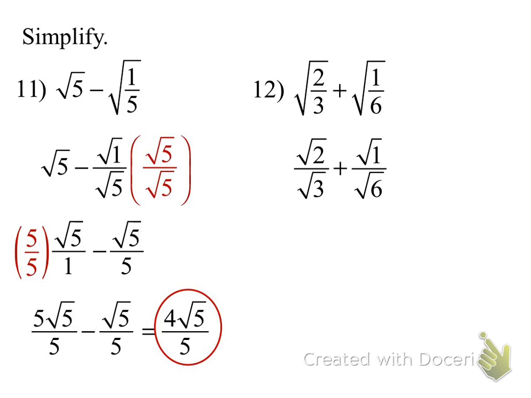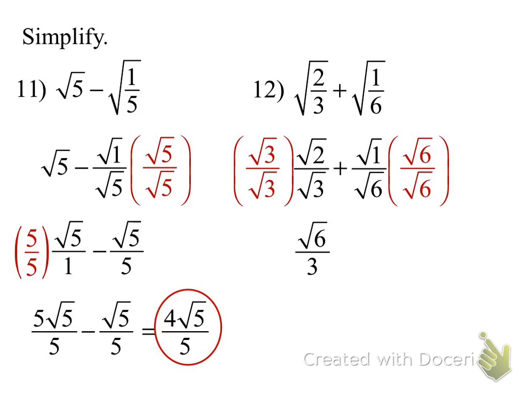So let's rationalize first the equation on the left. What am I going to multiply by? What? To rationalize the equation? It would be rad 3 over rad 3. Rad 3 over rad 3, and the equation on the right? Rad 6 over rad 6. Good. Okay, and then I end up with rad 6 over 3, and then I'm going to multiply by rad 6 over rad 6, and we get rad 6 over 6.